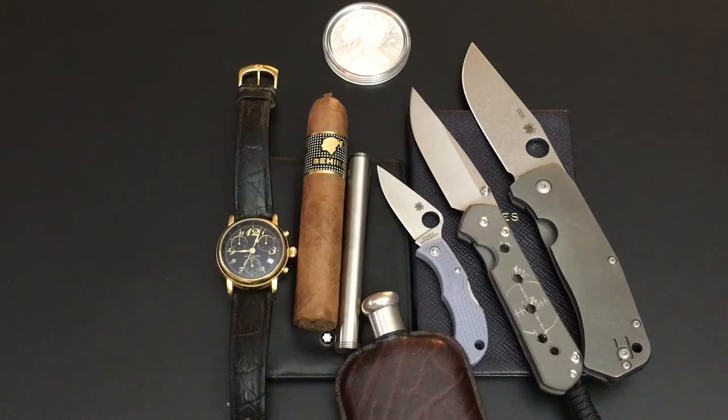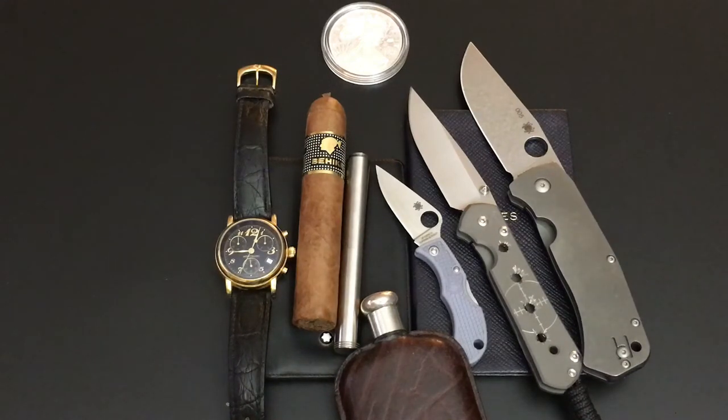June 7th, 2017. We didn't have a pocket dump deconstruction. We didn't have anything yesterday, nor did I post really on Instagram. I don't think I posted anything on Instagram. Yeah, sometimes life gets in the way and you've got to take care of life. But we're back. It's the pocket dump deconstruction for today. Again, hump day, Wednesday. Hope all of you are doing well.